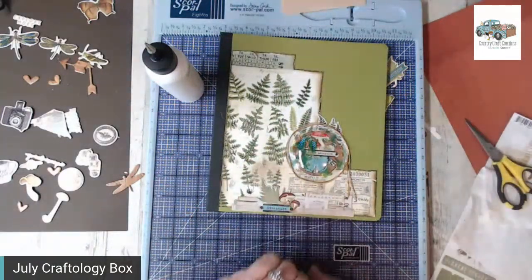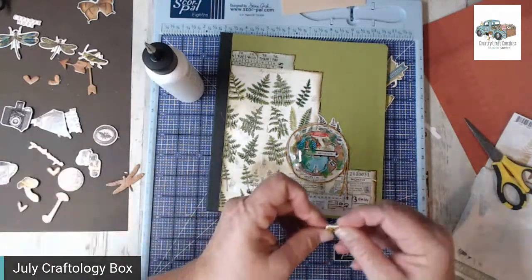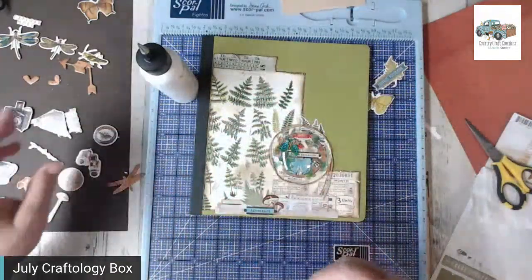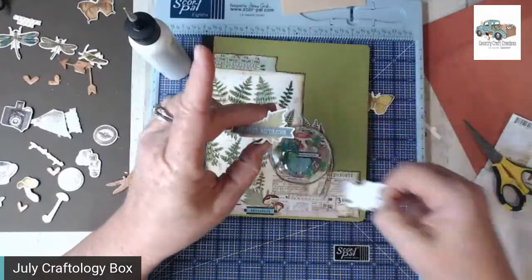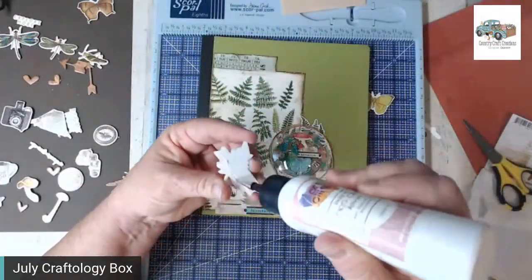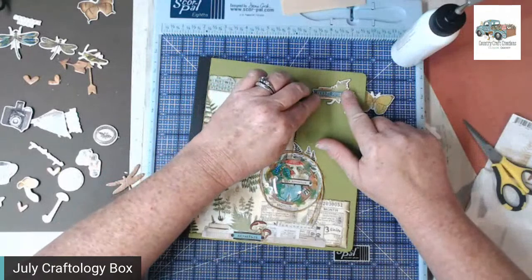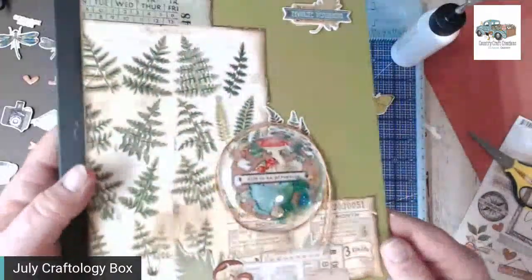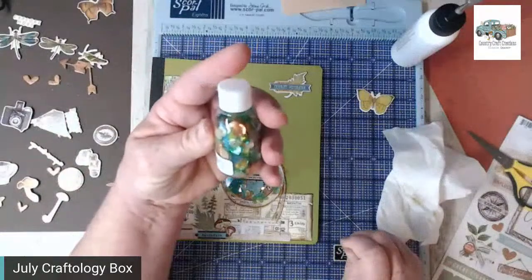Yeah, I think I'll leave that kind of hanging there, and we'll probably put something there. Maybe like the bumblebee. Or it's some kind of a beetle, but we'll come back to that. So I am going to add, because this needs to dry, the favorite destination from your chipboards. Didn't that come out awesome with that sticker back behind there? And it didn't take much from your shaker jar either that was in your kit.